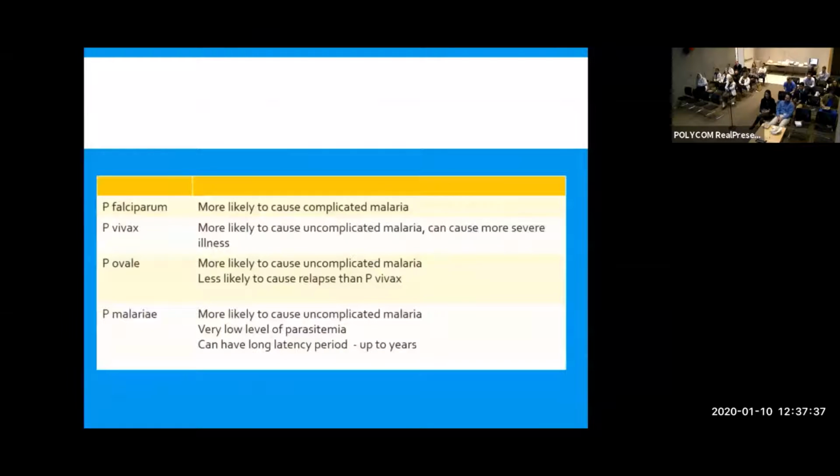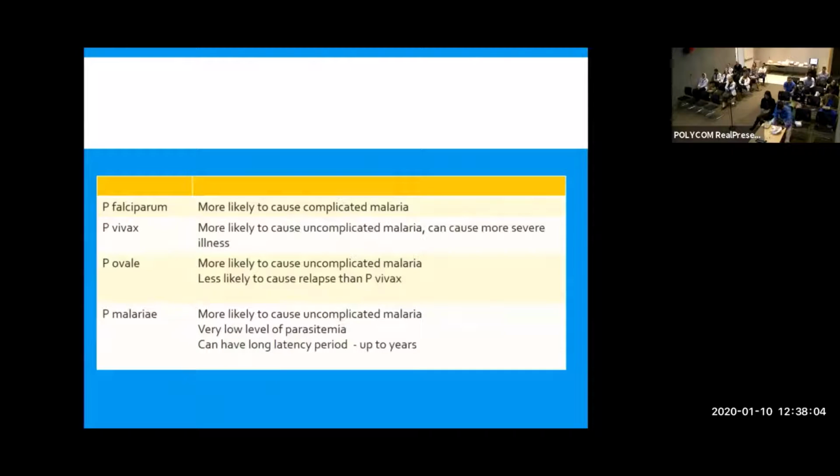This is just a little bit of a summary. Falciparum is the one that you need to be worried about, and it's the one that tends to end up in the hospital, actually. Vivax and ovale, what you need to remember is that those are the two types that can give you a hepatic infection and recur a month later, if not treated with the appropriate anti-malarials.